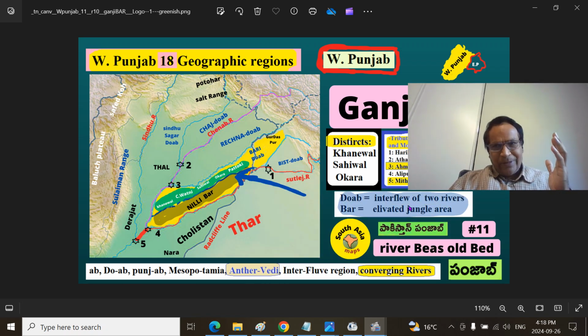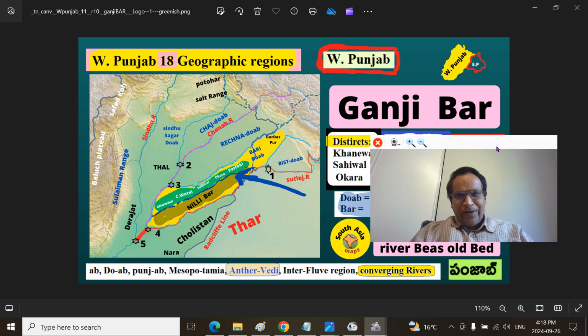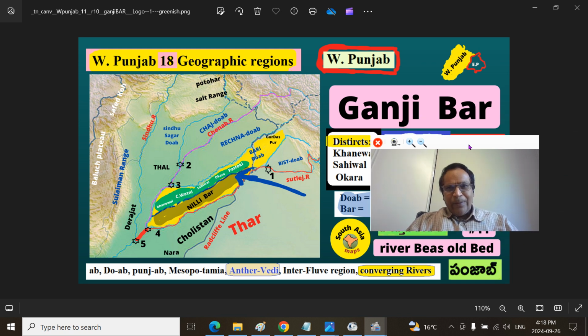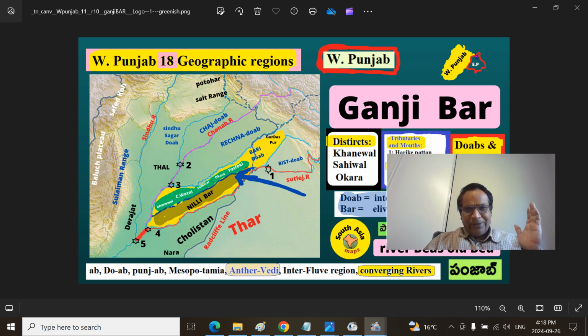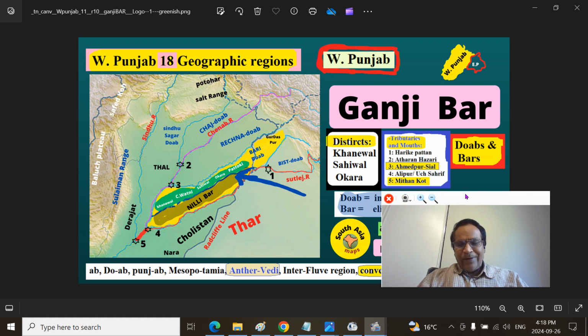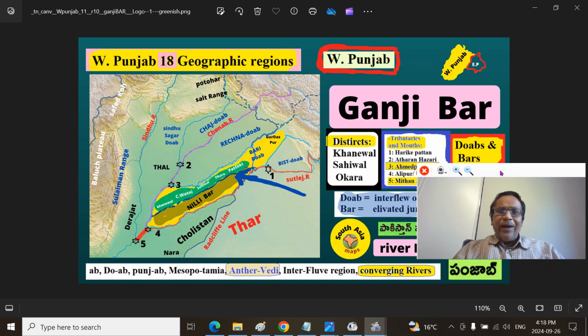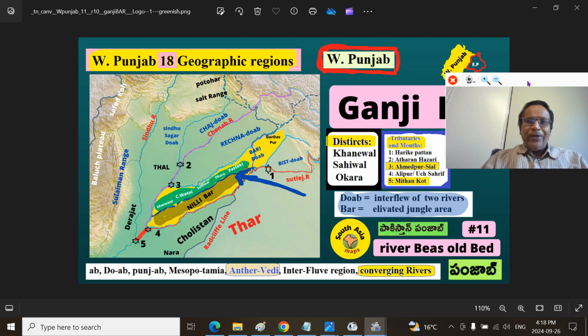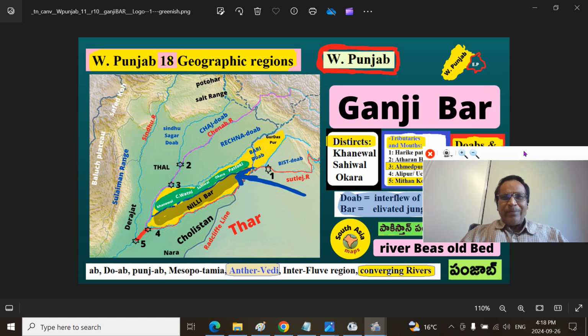Dr. J. Reddy, and we are continuing our fascinating West Punjab series, Paschim Punjab series, west of the Radcliffe line, the ideological line between Darul Muminia and Darul Harbi. Today we are continuing part 11 of Maghrebi Punjab, Paschim Punjab, a region called Ganji Bar.